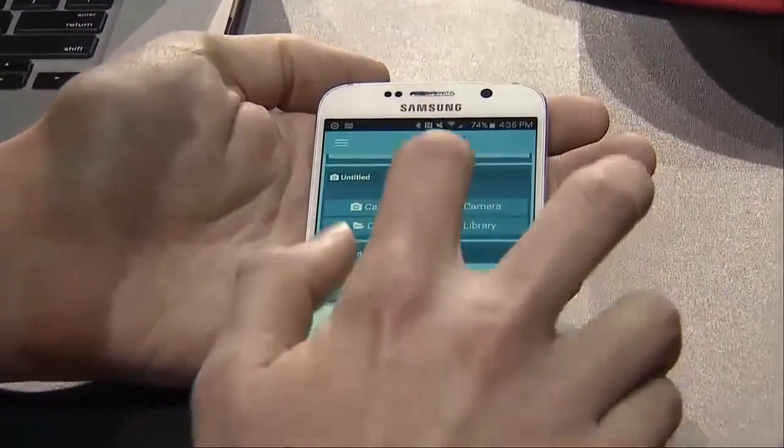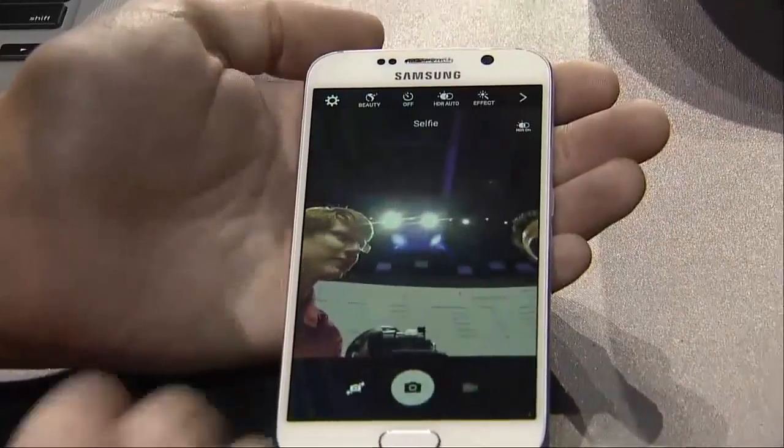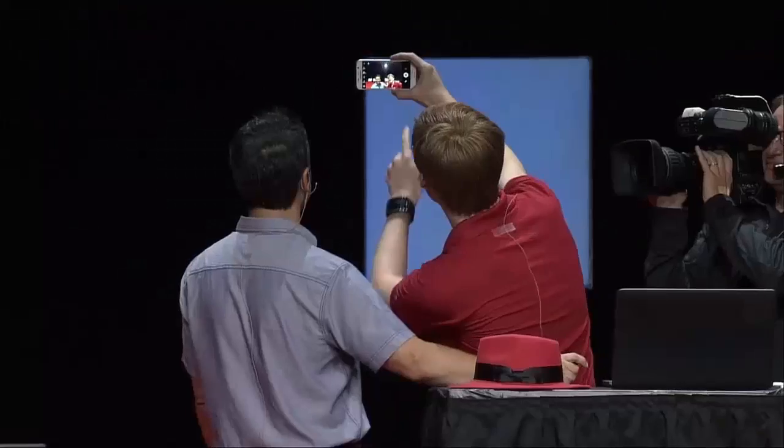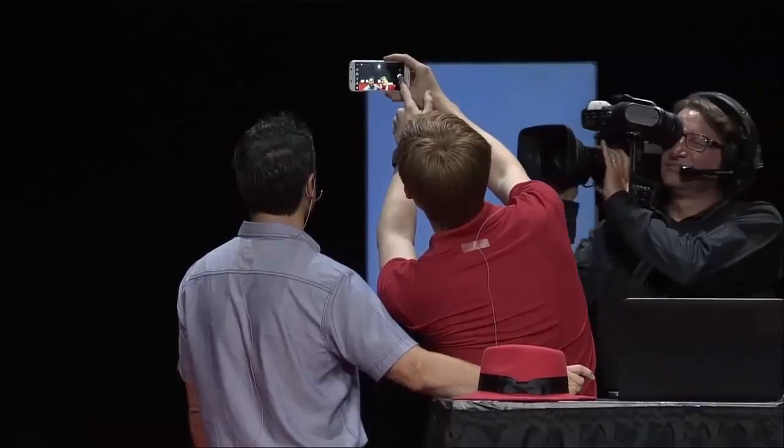We're going to capture a photo. Let's do one of these cheesy on-stage selfies. How's that sound? We've got to get the audience in there, though. It's going to be tough. I didn't bring my selfie stick, but I do have very long arms. So let's try that. All right. There we go.